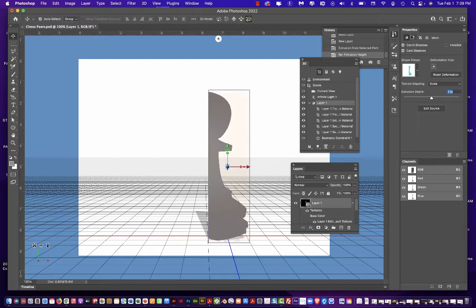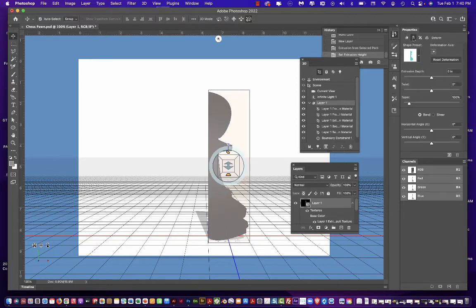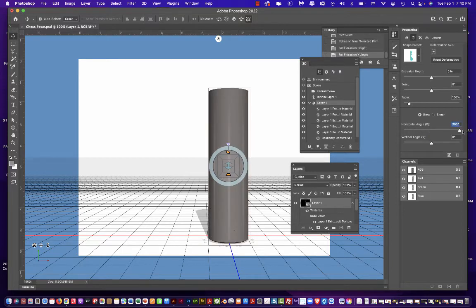The next step is to go to Deform, which is in the Properties panel. It's the second button from the left. My cursor is kind of hovering over it right now. All right, so now what I want to do is go down to the horizontal angle and set that at 360. So I'm going to drag it all the way to the right. I kind of talked about this in class, that it now looks like a cylinder, but we will fix that.